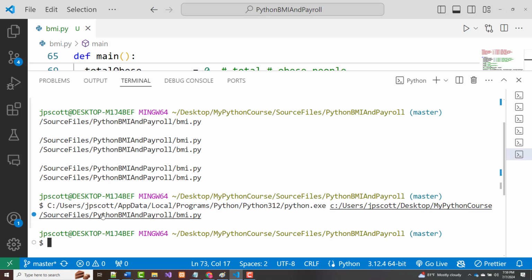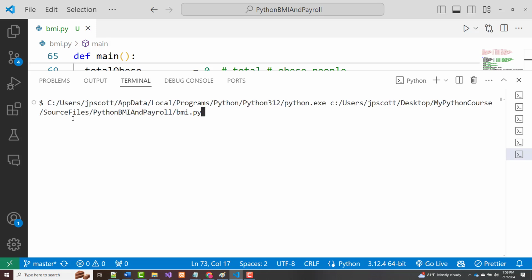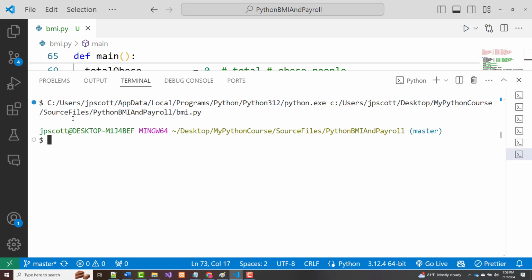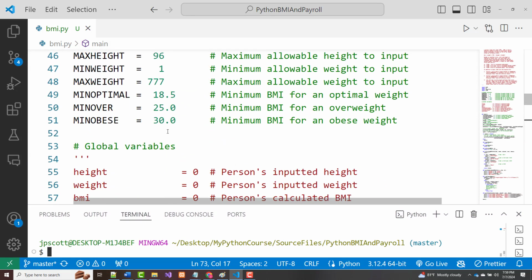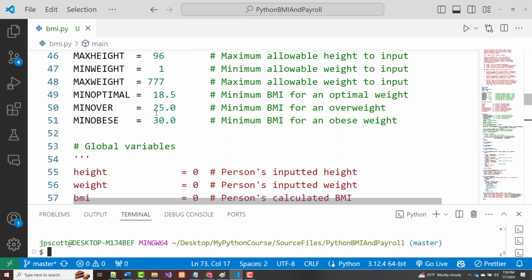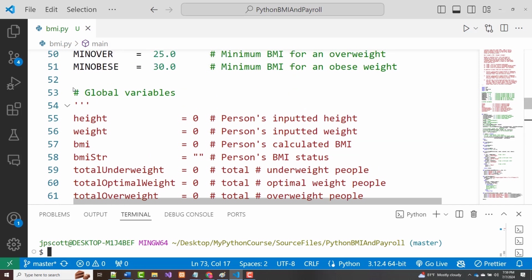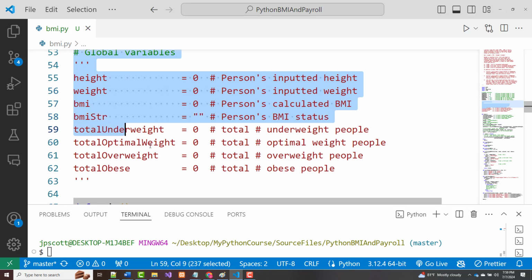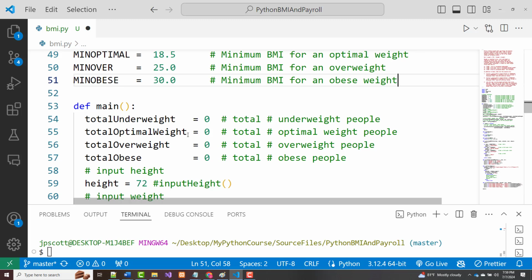I want to clear this and run it again. It's not printing me out anything. Which, you know, I'm not getting any errors, and that's good. But I'm wondering if I've commented something out in here that I need. These global variables are now all gone. Okay, so it makes it a little cleaner to read.